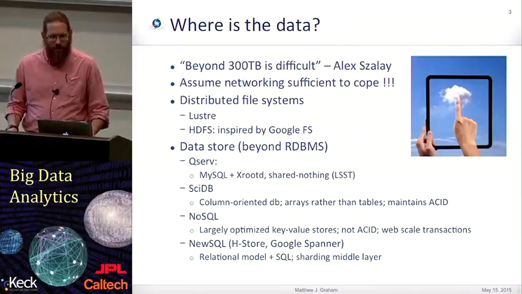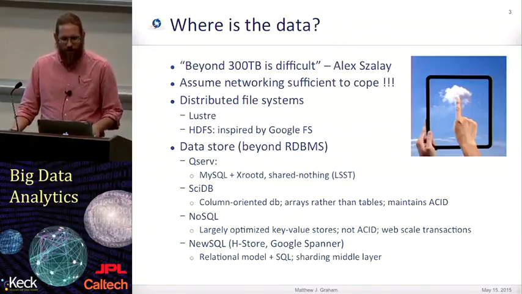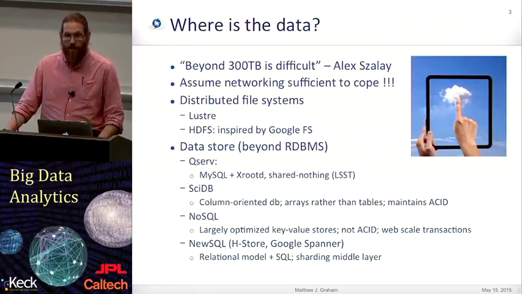As we've said, relational databases are probably not good if you're working with petascale data, though there are some solutions to that. QServe is a piece of software which sits over MySQL instances and federates those, and uses XRootD, which comes from the particle physics world, to do some of the resource management. And this is the system that's going to be used by the LSST project to manage their petabytes of data.